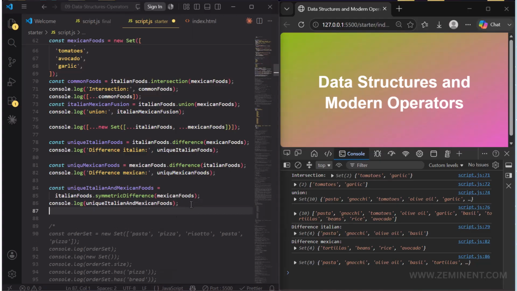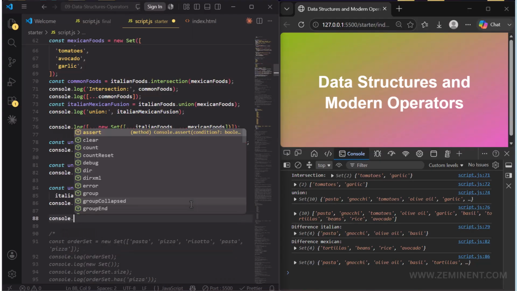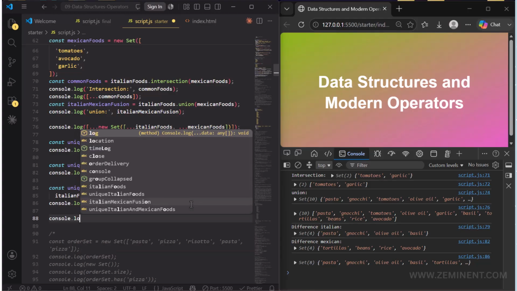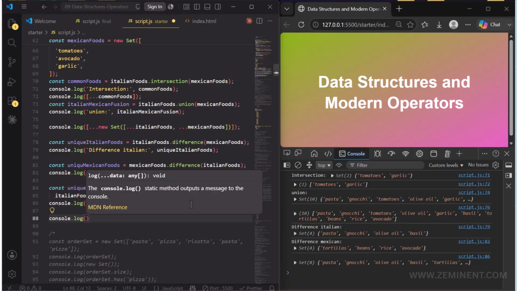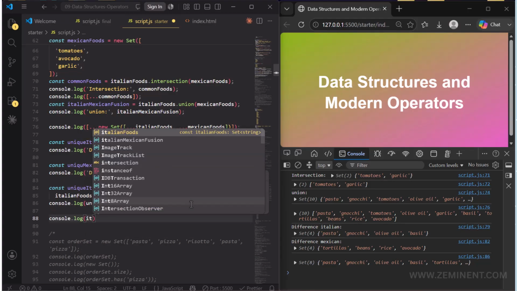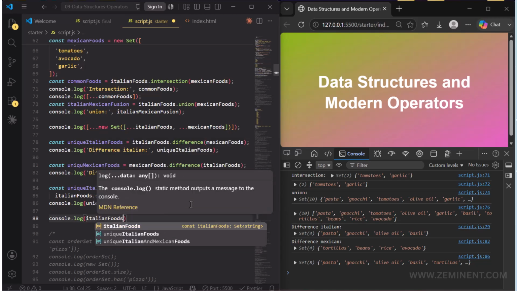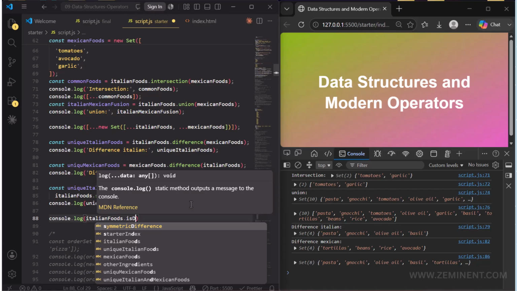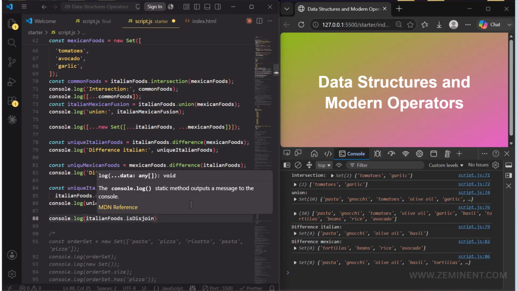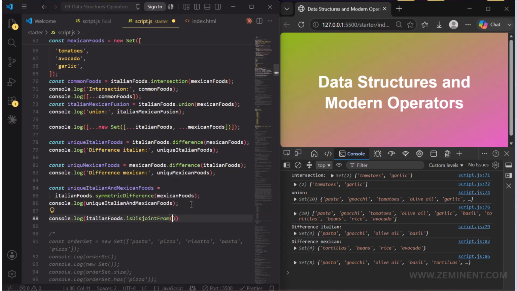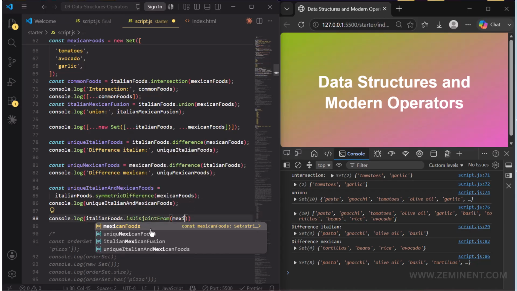Now let's write here console.log, without creating any variable, Italian foods dot is disjoint from Mexican foods.